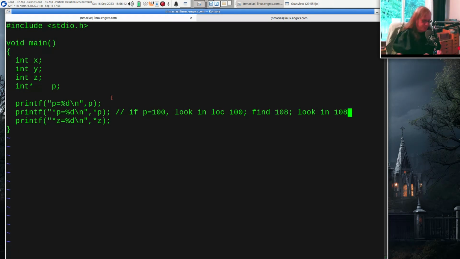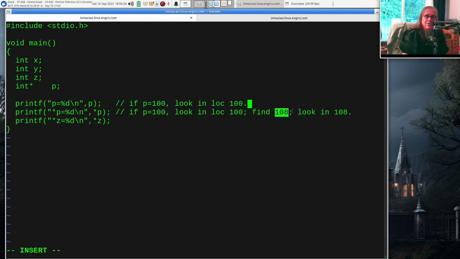Right? When we print P, what do we do? If P equals 100, look in location 100, and we just print out that value, 108. But with this star, what it says is, okay, do the same thing you did. P is 100. Go look at memory location 100. What do you find? 108.